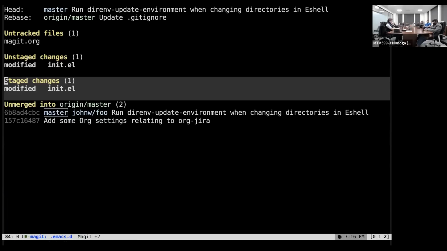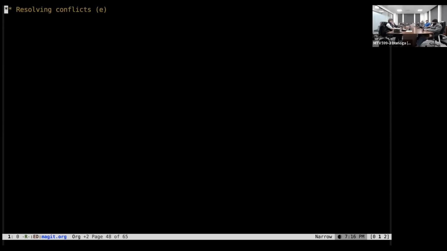At any time, I can type colon, and it will ask me for the arguments to Git in whatever directory this status buffer is for. So if you have some special Git alias in your .git config that you're used to using and you just want to use it from a Magit buffer, colon is the quickest way to just run that alias. I already talked about Edith to resolve conflicts.